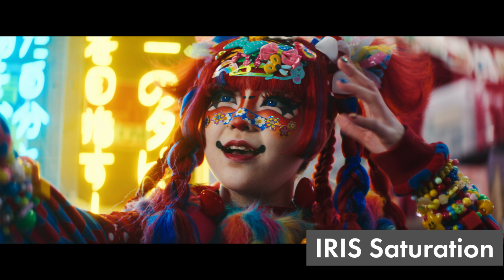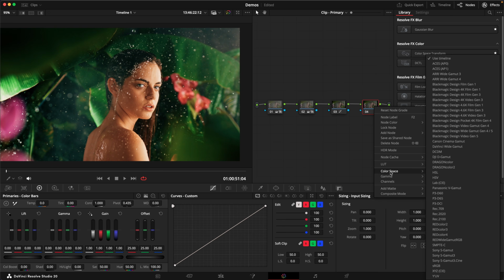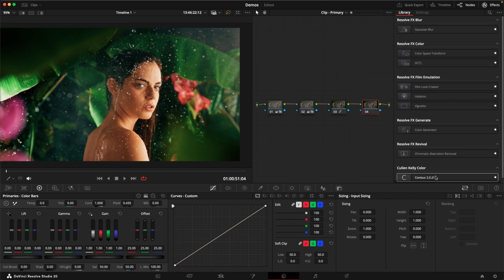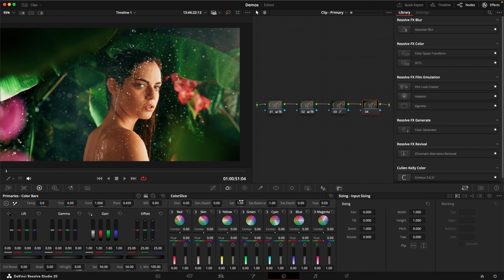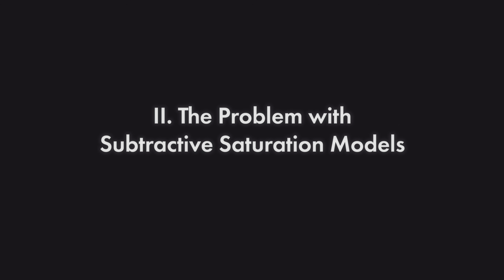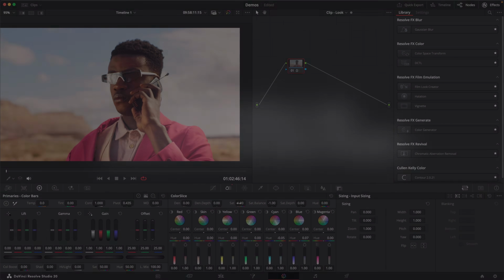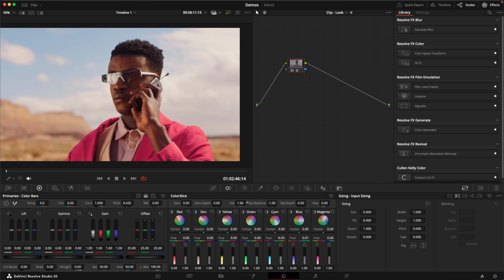Now, you may already be using one of the many different tools to get subtractive saturation models in Resolve, either by using the HSV method, by using color slice, or other DCTLs. And if you do, you may already have noticed that they all have one big problem. If a saturation model makes colors darker when increasing saturation, it necessarily makes them brighter when decreasing saturation.